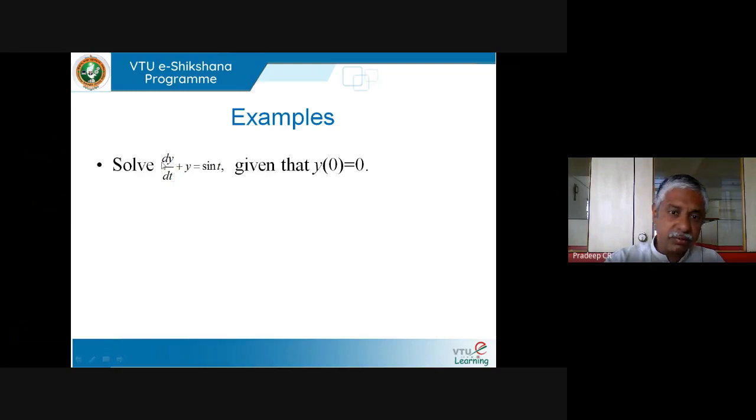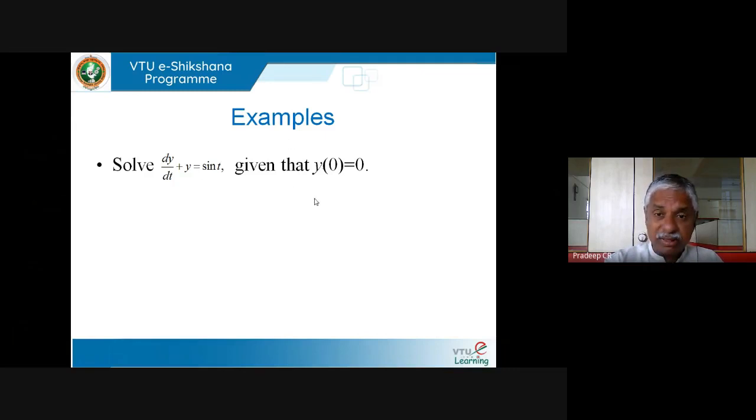Like there also you saw, if you can recall, how do you solve this? You would rewrite it as capital D plus 1 times y equal to sine t, and then find the complementary function, which means D plus 1 equal to 0. Root of that is minus 1, so minus 1 is the only root. So the general solution is A into e to the power of minus x, correct? So here t: A into e to the power minus t plus some particular integral. How do you find the particular integral? You will have to write 1 by D plus 1 of sine t, and then you did all sorts of things to solve that. So they were all algebraic ways. There was no calculus there. Very little calculus was there finally.